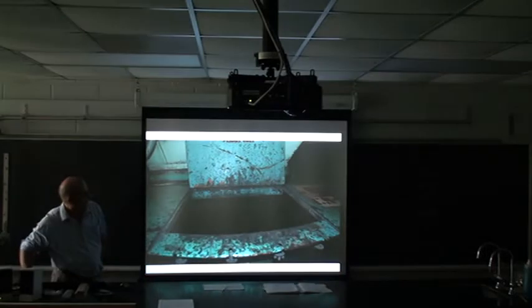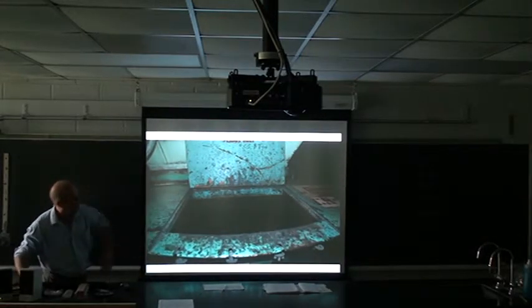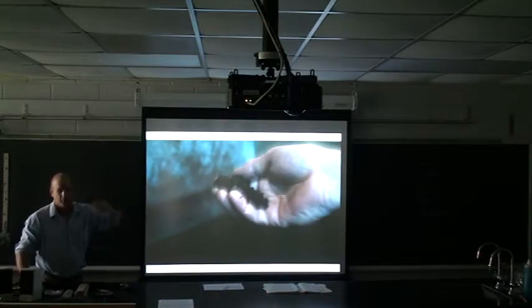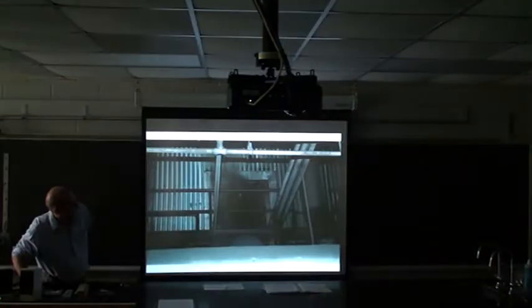So here's kind of what it looks like. It's kind of dark. You can see it on my screen, you can't see it on there real well. But it's neat. We walk by, you can actually grab some coal before it's pulverized. That's kind of what it looks like. I took that with my smartphone, so it's a little blurry.